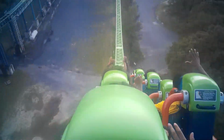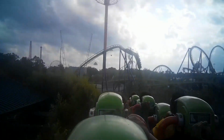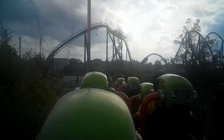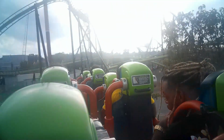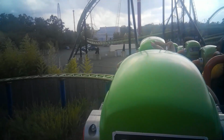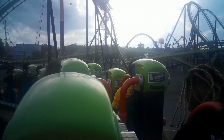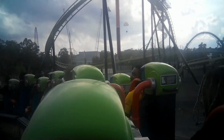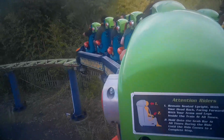That being said, I did ride in the back, so that may be why. I will be sure to return to the park in the future and give it another shot in the front row. Overall, it's still a great ride, just not quite Dragster level. And overall, the forces are still awesome. Great airtime on that camelback. I think that was a nice touch for Intamin to put in on their second try. So overall, it's a solid ride. It just didn't really meet up with those expectations I had for it, but they were pretty high.